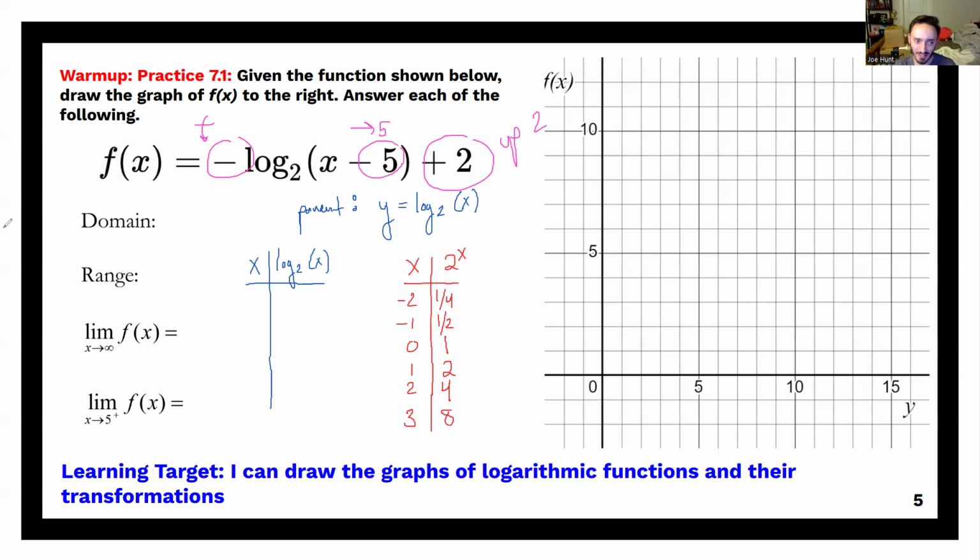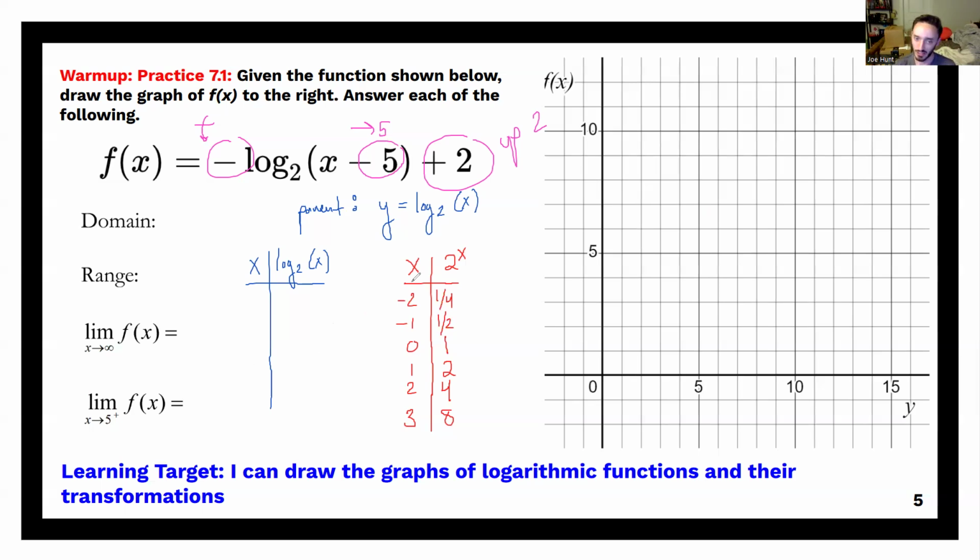What we saw in the last lesson, though, is that since logarithms and exponentials are inverses of one another, they're two sides of the same coin, that means I can take the domain and the range and switch them. And if you're thinking about domain and range in terms of just coordinate pairs, domain's the x and range is the y. So if you ever get stuck on graphing a logarithm, find the exponential and just switch your coordinates. And you get the logarithm out of that pretty darn fast.